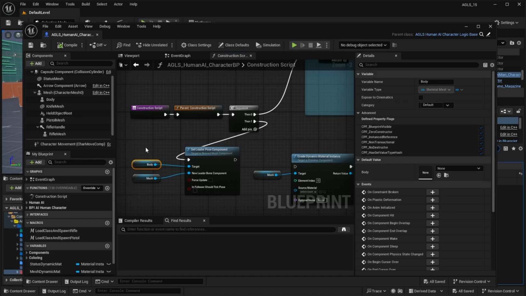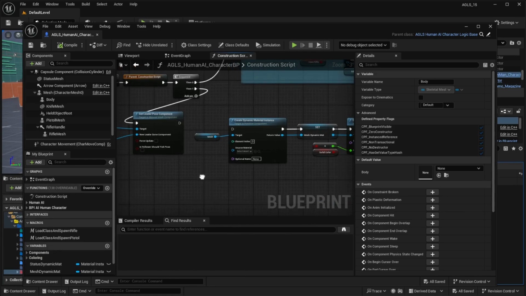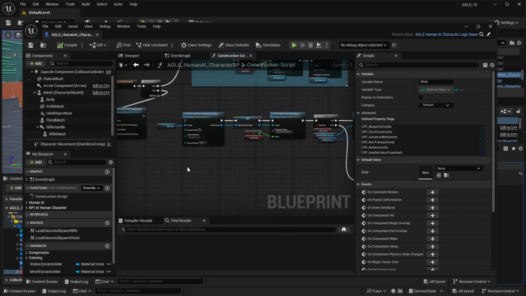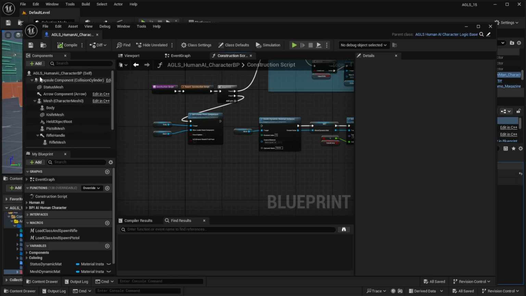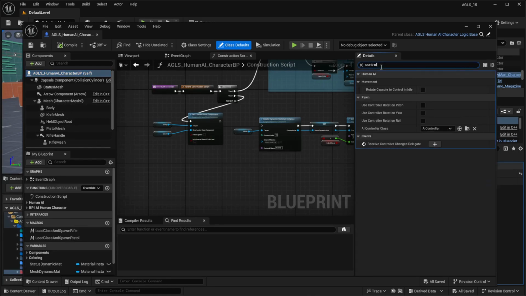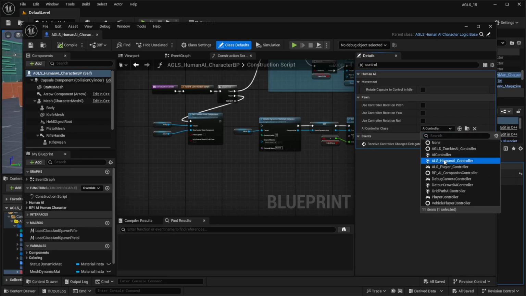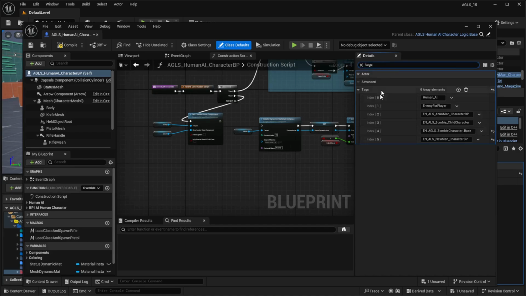Now what we've done here will allow you to use your own mesh. The code that is over here would actually stop you from using your own mesh. It actually colours the body parts of the normal player. So that's why we've disconnected it. Now if you click back to the AGLS human AI character at the top corner here, and up here you're searching for control. And you want to come down to the AI controller class and make sure that's ALS human AI controller. Okay. And then search for tags and make sure your player character's name is in there with an EN underscore before it. And then compile the whole thing, save it, and close.